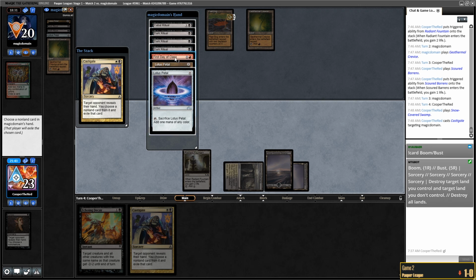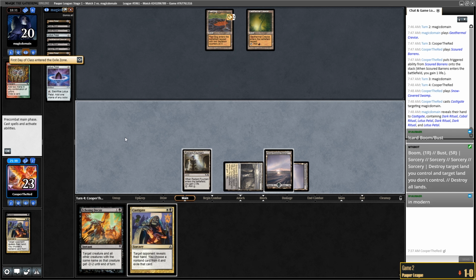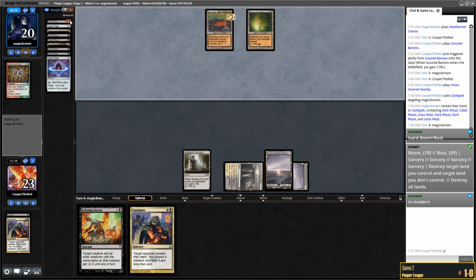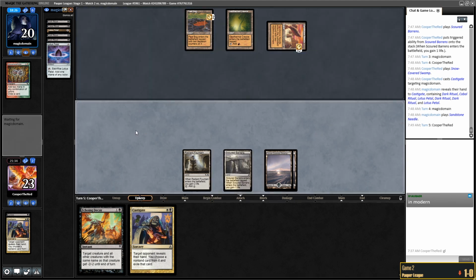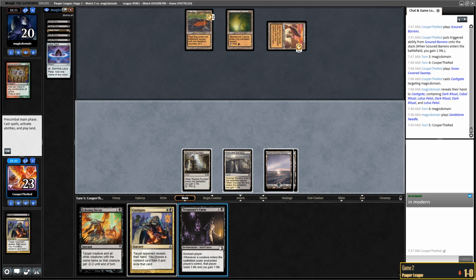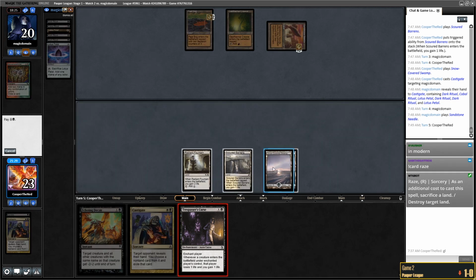So many manas. Let's just take their first day of class. Pass turn. Okay, they play a land, so we know the exact contents of their hand. Do we want to castigate any of those cards? Not particularly, but I would really like to play this Trespasser's Curse.